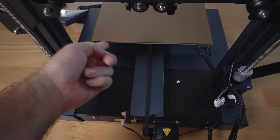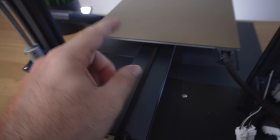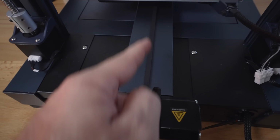But yeah, going down, we can see the Y-axis channel. It's actually a pretty nice clean channel, and it's also really wide, which gives the bed more stability. And this is our Y-axis end-stop switch, the Y-axis motor, and the belt here that travels through the channel.